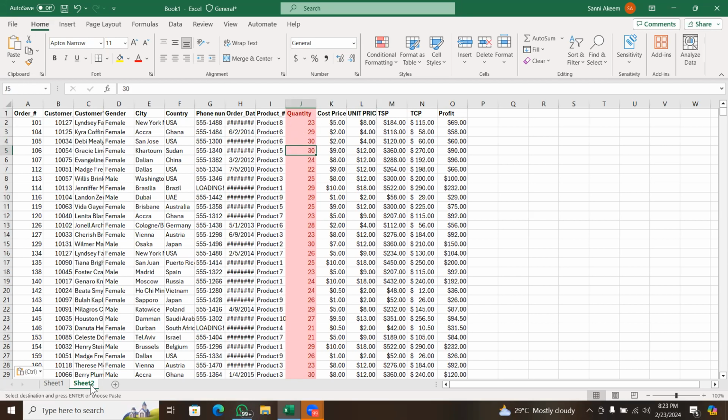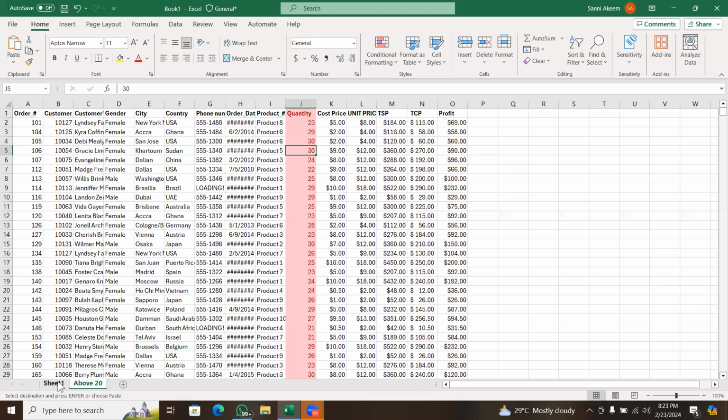So if you come down here to your sheet, you can right click, rename the sheet, and say these are above 20. Greater than 20, yes, you can use above 20. Then you press enter.